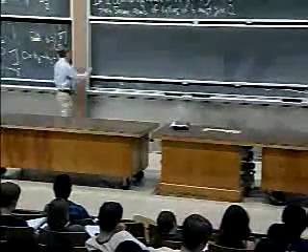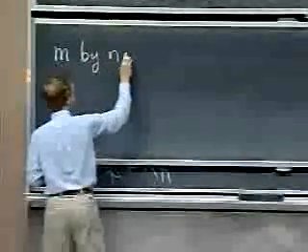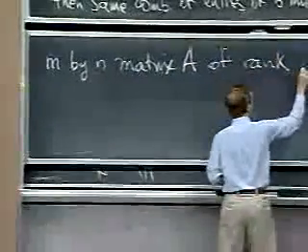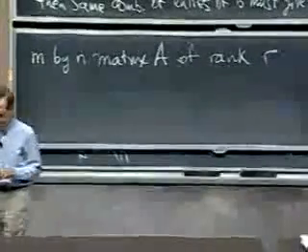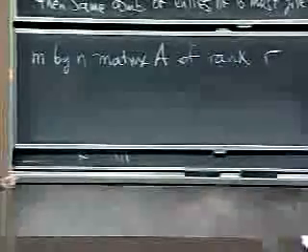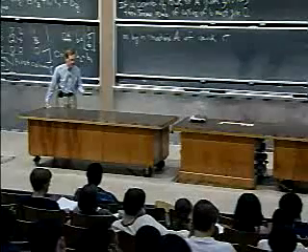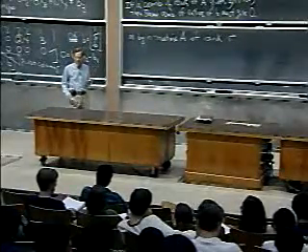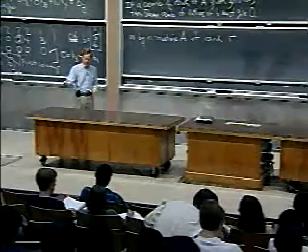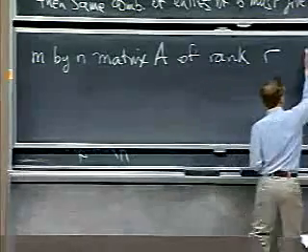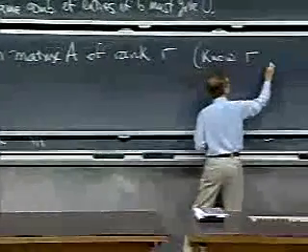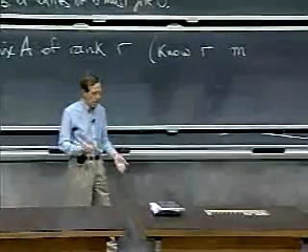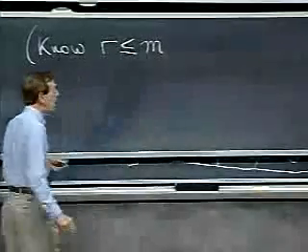So when I mean think bigger, I mean I'll think about an m by n matrix A of rank R. What's our definition of rank? Our current definition of rank is number of pivots. First of all, how are these numbers related? Can you tell me a relation between R and M? If I have M rows in the matrix and R pivots, what relation do I know between R and M? R is less or equal, right? Because I've got M rows, I can't have more than M pivots. I might have M and I might have fewer.